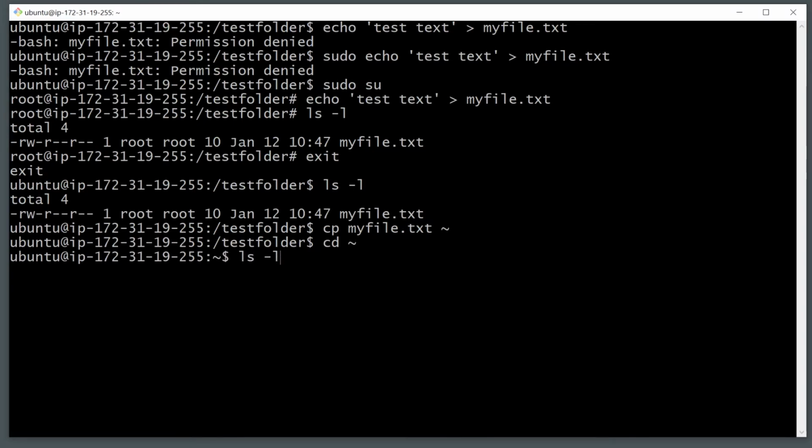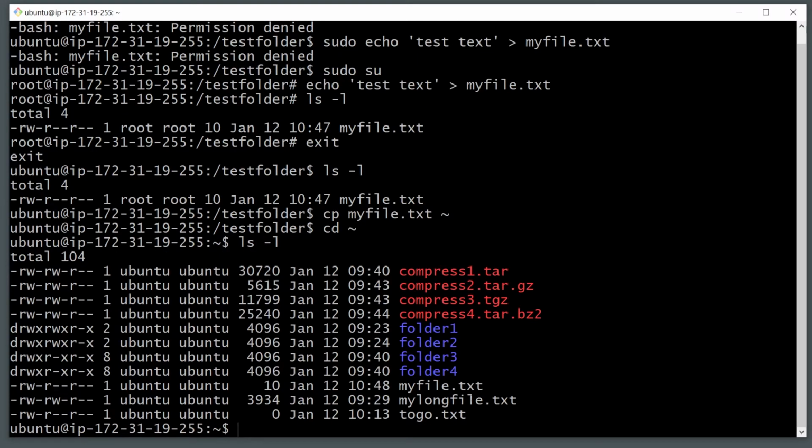As a user with the username Ubuntu, I am a member of a group that is called Ubuntu. And all the files in this folder are owned by me and my group Ubuntu. And as you see, my username has read and write permission to all the files and directories. By the way, the first character is usually either a hyphen or a D. And a hyphen is for file and D is for directory. Let's go back to our test folder.